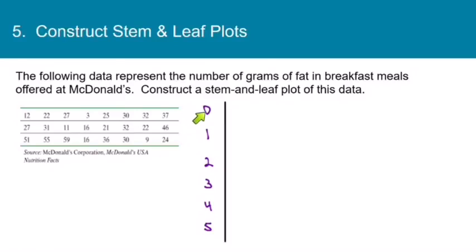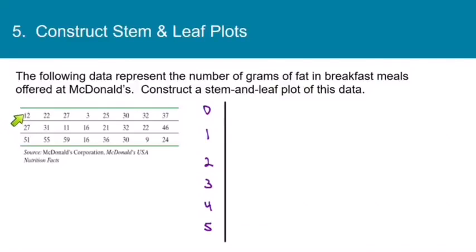So this line will hold our single-digit numbers. This line will hold our teens. This one our 20s, 30s, 40s, and 50s. Okay, now remember that they also said for a stem and leaf plot, the leaves must be in order from smallest to largest. That's a little too much to worry about when you're first just trying to get the data sorted. So what I usually do is I just get the data sorted onto the right lines, and then I make a new plot where I put all the leaves in order. So let's go ahead and do that.